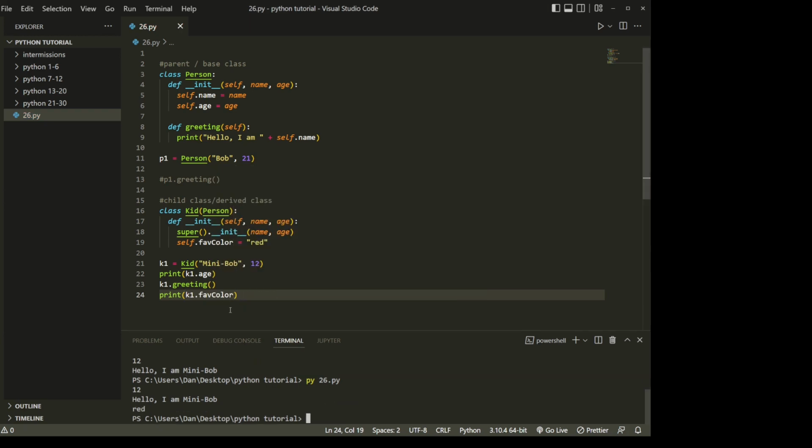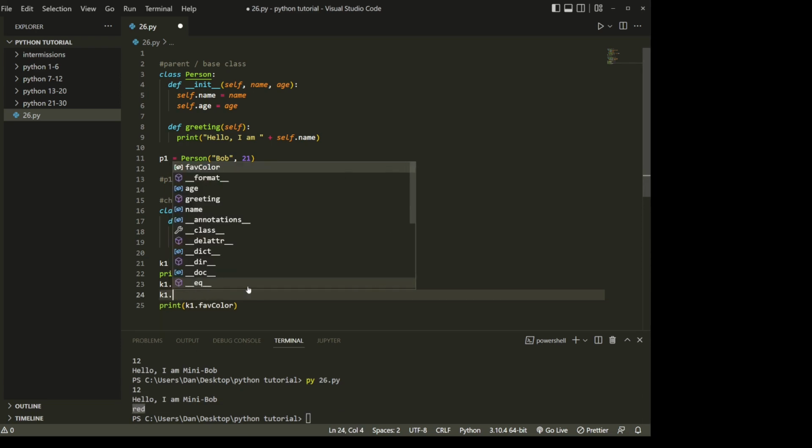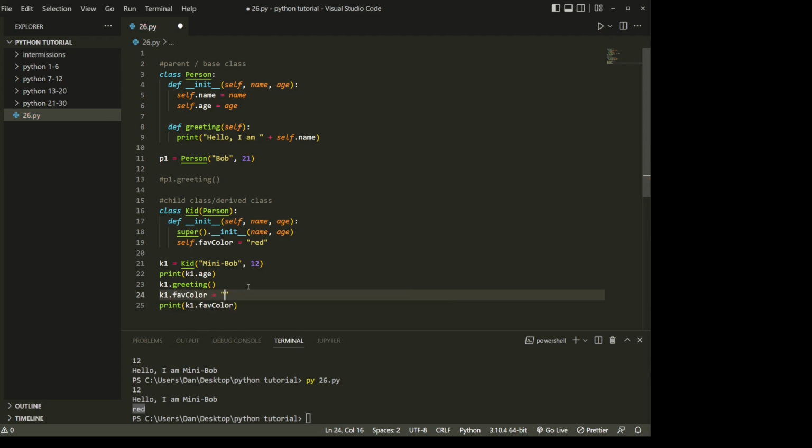And you can see that we're accessing that red variable. And again, remember you can change it, we can do fave color equals blue, save, and we have access to it. So we're updating it there as well. So that's one way you can add all of these properties under a child class and then still modify them outside of that class if you need to.